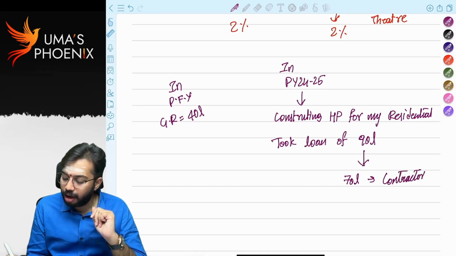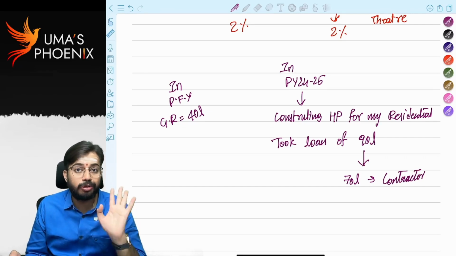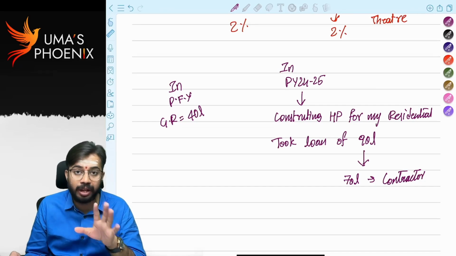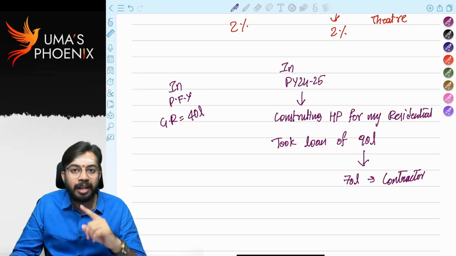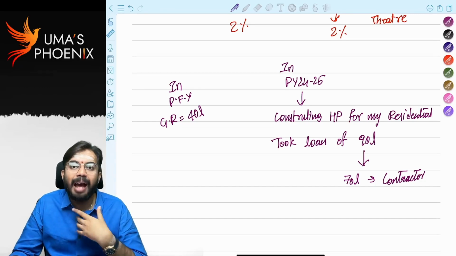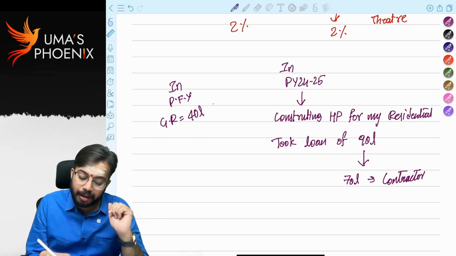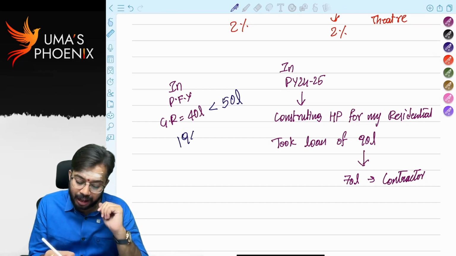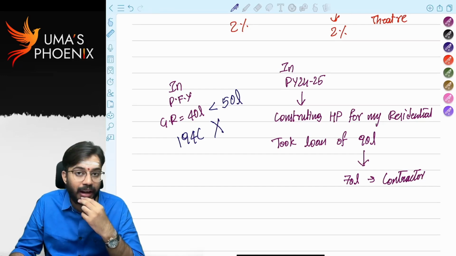Whenever payment is made to a contractor for construction of a building, it amounts to a works contract and TDS is required to be deducted under section 194C. Do you remember? Even though TDS is required to be deducted under section 194C, I am not required to deduct because in the preceding financial year, my gross receipts in profession are less than 50 lakhs. So under section 194C, I am not a payer.